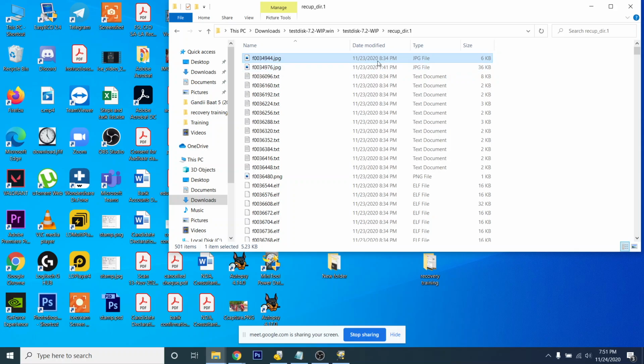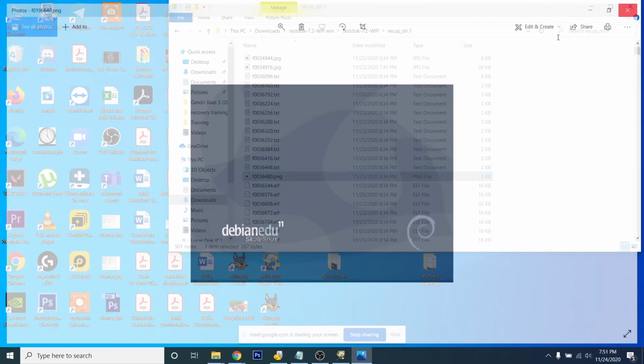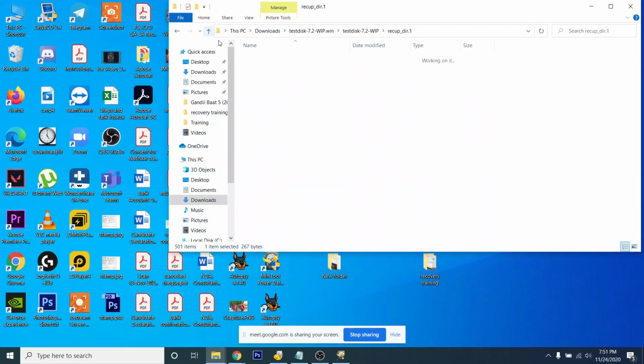You can see it has recovered our first file and second file also. Yes, the second file also, 35. Yes, it is exactly the same 35 kilobytes. Let's see if it has. Okay, this is the file that Recuva, MiniTool Power Data Recovery and TestDisk, all the tools have recovered, the same snapshot. So that means that snapshot was there.